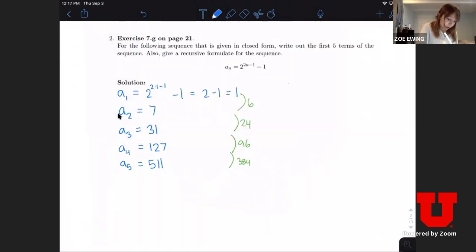Let's start by writing A1 equals 1. That's always a good step. But yeah, noticing those changes usually indicates that we've got a scale of 4. So 4a_{n-1}. But we're still missing something, because if we plug that in, then we just have 1 times 4, which is just going to be 4. And we know that that's not A2. But in this case, we are only 3 away from 7. So let's try adding 3 and see if that works a little bit better.